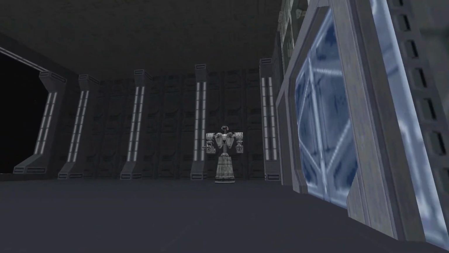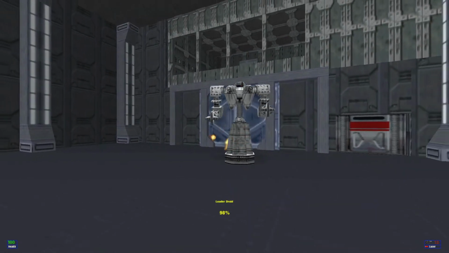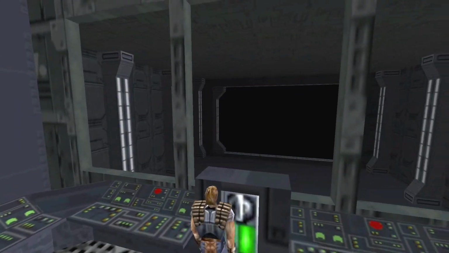I think I'm not supposed to be able to do this because I remember on the 64 I had to run to one side of the room, then turn around and shoot at the robot. But now I can just run and gun, which made it super easy. I will say this was an okay level.